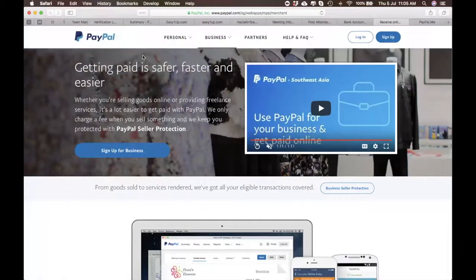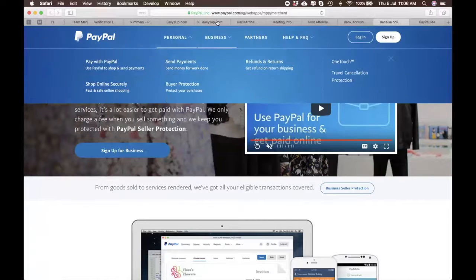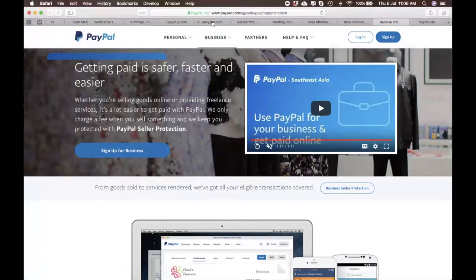Peter, I want to know, when we collect the money with PayPal or other ones, like Solid Trust or Solid Pay, do we get charged, or do we have to pay them a percentage? Yes, there will always be a charge for whatever payment gateway you're using. Okay, but they're minuscule compared to what we need to pay EASY1UP. For instance, for every $2,000 I collect, I have to pay $88.30 to PayPal. When I withdraw into my bank account, it's free.